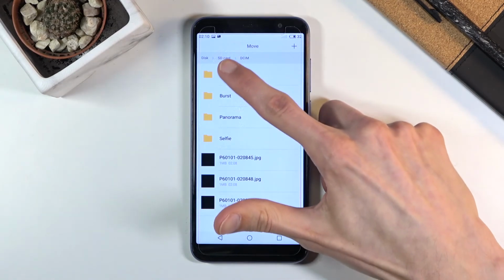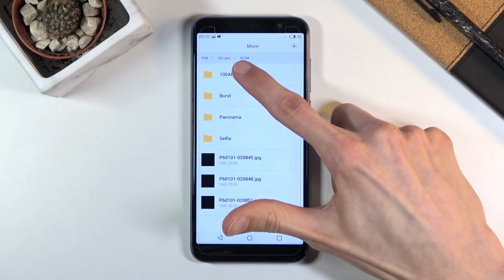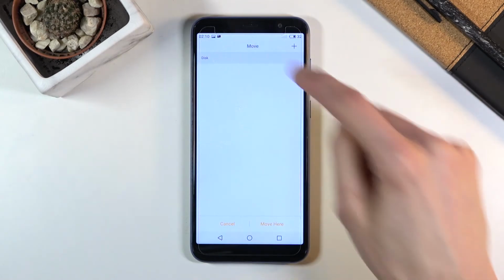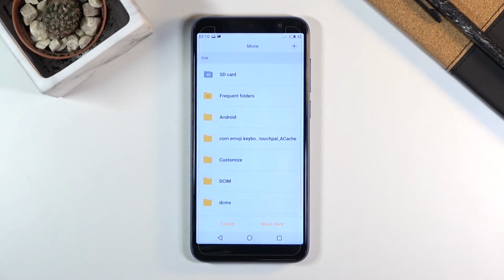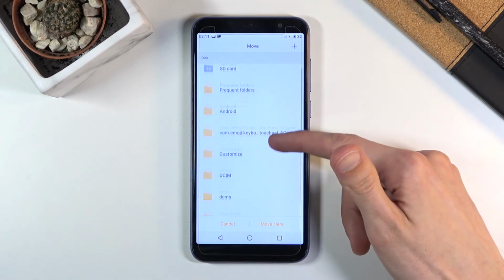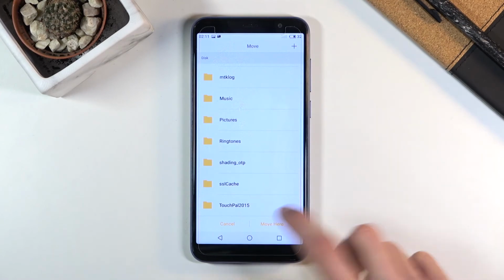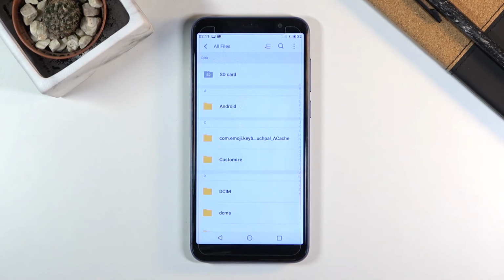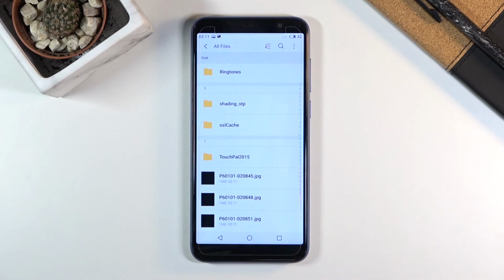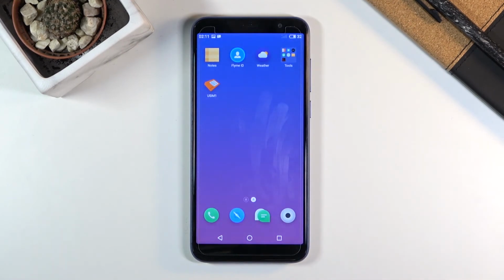So we are still on the SD card, which you can see right over here in the folder DCIM. So I'm gonna tap on the disk. This will move me to the main storage of the phone. And from here I can move it wherever I want on the phone itself. So I'm just gonna drop it right over here. And there we go. If I scroll down, there should be right at the bottom, as you can see. And that is basically how you move any kind of file on this phone.